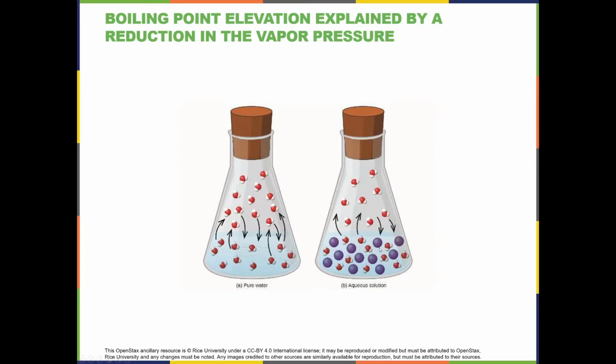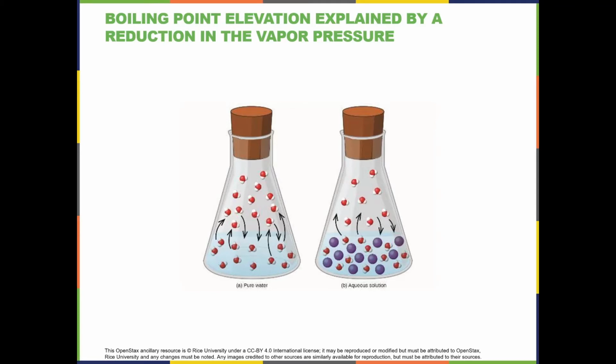Then let's look at, well, we put these ionic solutes in here. 2 things happen. One is that the ions take up some of the surface. So this blocks water molecules from flying out. And another property that can also happen is there's some attractive force between these ions and these water molecules, which causes them to be less likely to fly out. The major factor, I think, is that we have this surface being blocked by these ions or these solute particles.